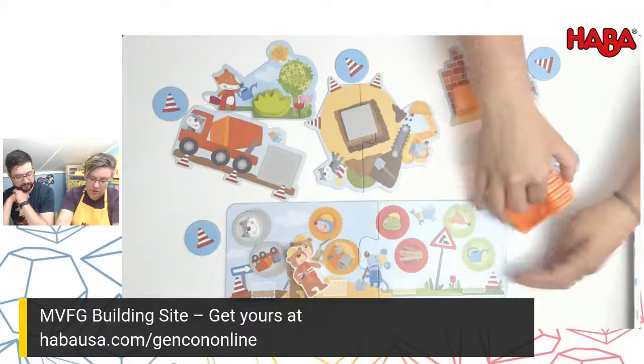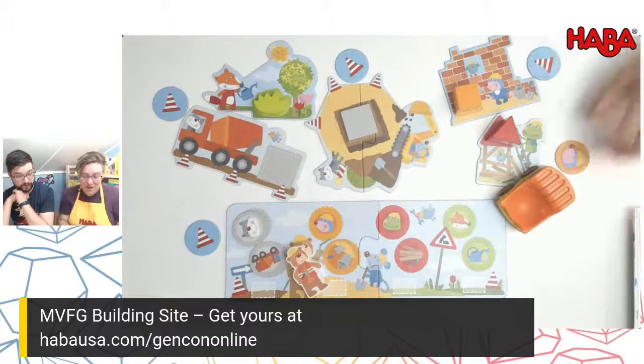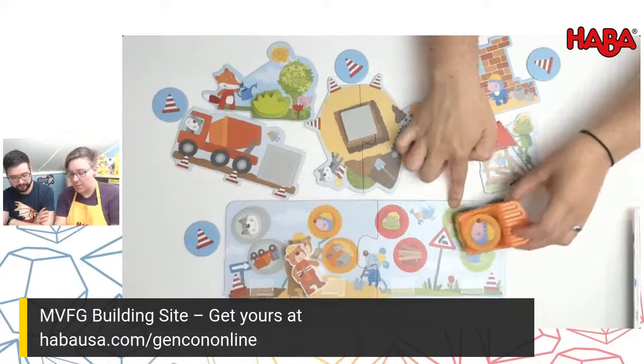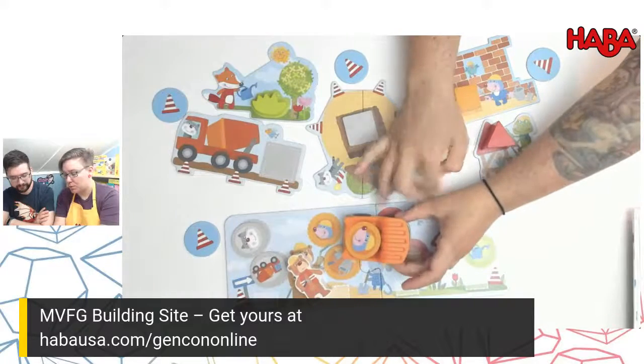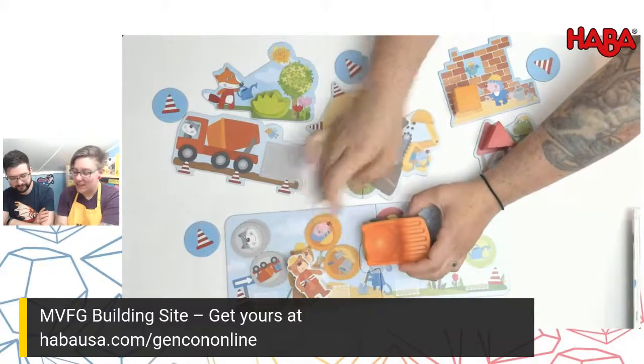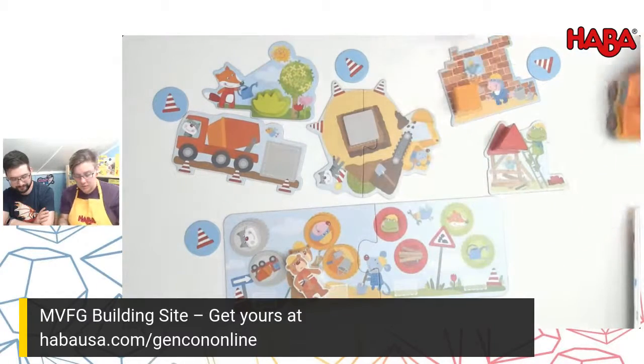So I'm going to drive over here. Let's look at this one. I did it! I found Nero! So we're going to load Nero in. I'm just going to back up the whole way. Beep, beep, beep, beep. I did it. So now I get to drive the truck to the walls.